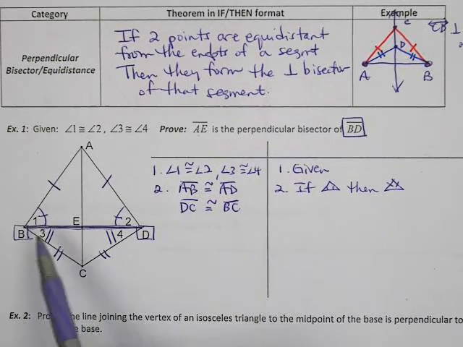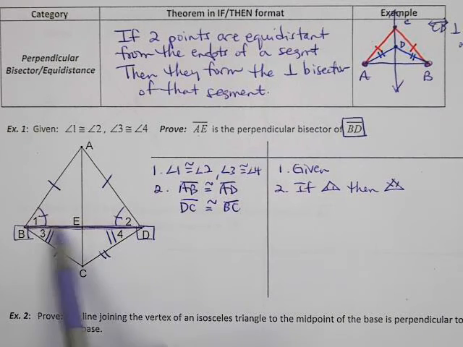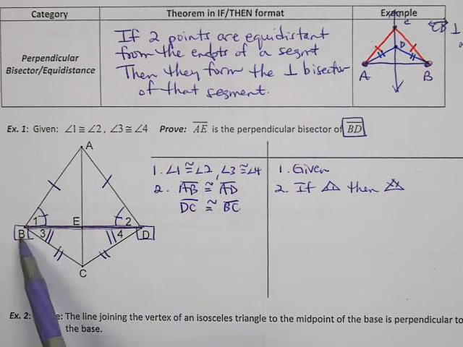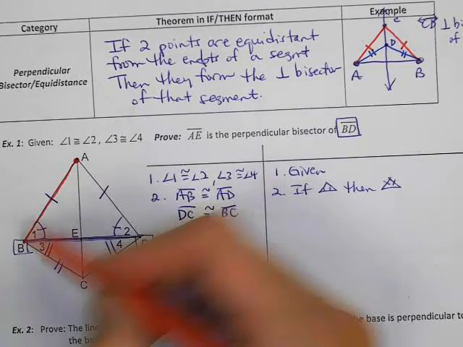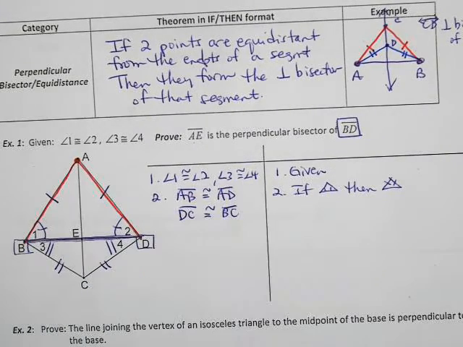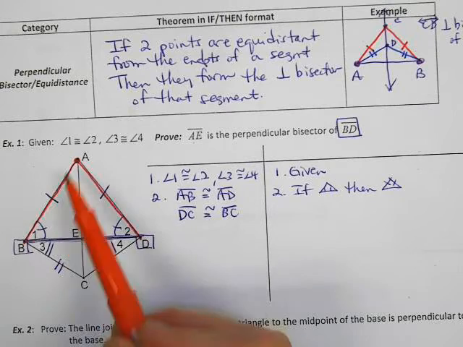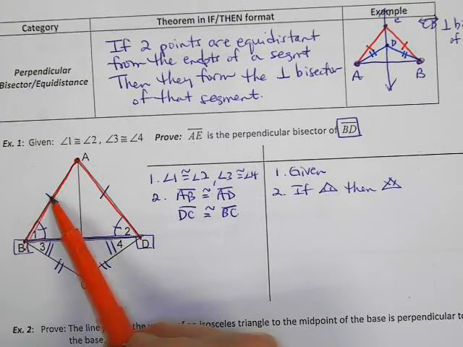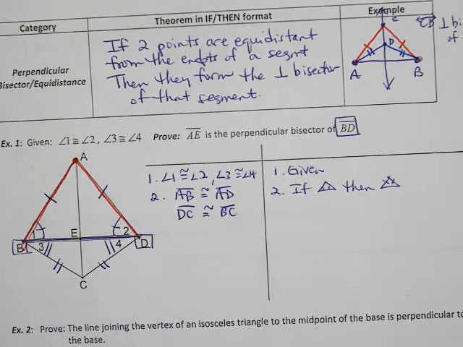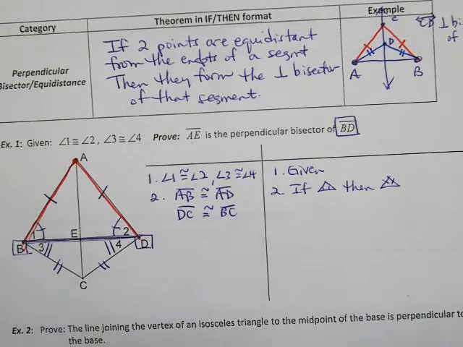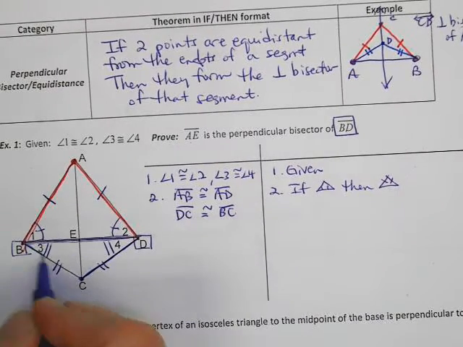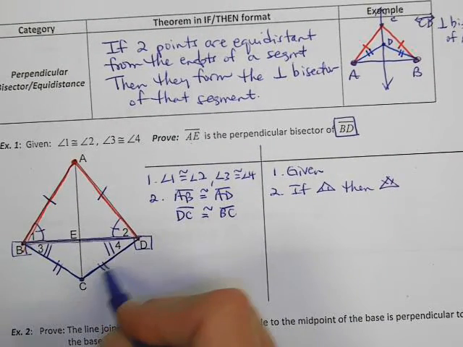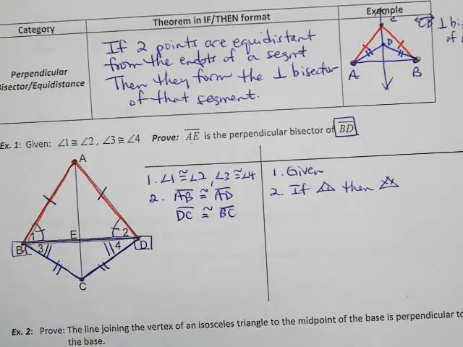Well, now let's go back. Remember, this is the segment, right? And I need points that are equidistant from B and D. So I'm going to ask you to look at point A for a minute. Isn't point A equidistant from B and D? Remember, equidistant means the distances are the same. And I have this one marked with a single mark and this one marked with a single mark. So point A is indeed equidistant. And if you look at your diagram, I think you can see the same is true with C. There's my blue set of lines. All right, C is equidistant from D and B. Those distances are the same.